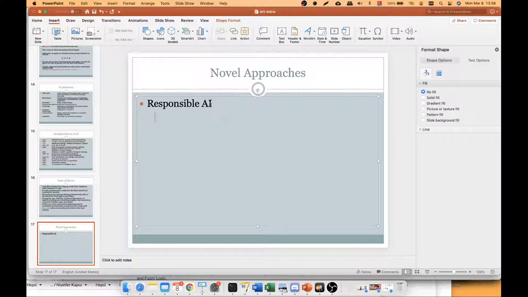Under responsible AI, we have XAI, explainable AI. If you have a decision, let's say you give an order to a car to turn right, then you need to explain why to turn right and why not to turn left. This is part of explainable AI. Or adaptable AI, where the AI is adapting itself to the environment, to the parameters from the environment. Then interactive AI, where we are talking about an AI that we can interact with and try to understand its decisions.